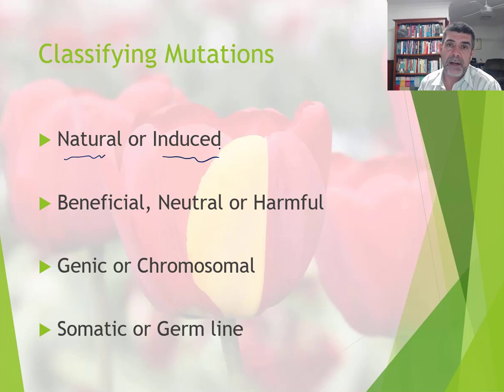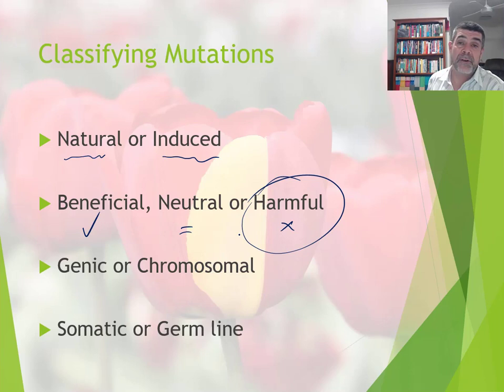Like any change, we know that there are three possible outcomes. You can have a change for the better, a beneficial one. You can have a change that doesn't really do anything. It just maintains the status quo, or it can be harmful. Of course, the harmful ones are often ones that are going to disappear very quickly from a population, particularly if the mutation leads to something that maybe doesn't produce the correct protein at all. And if it's a critical protein, it may mean that the body or the cell can't operate without it. And so as a consequence of that, those sorts of mutations will often disappear very quickly.